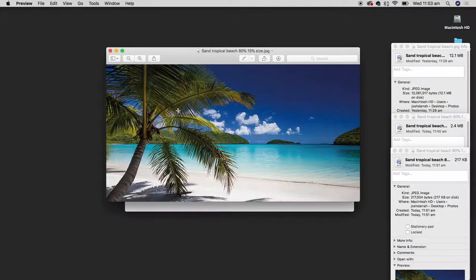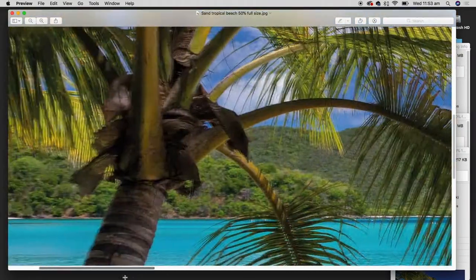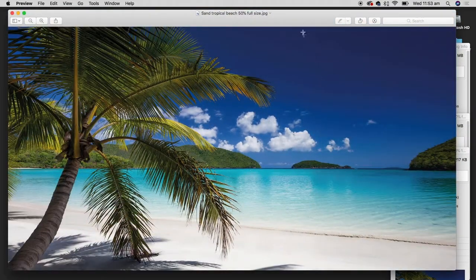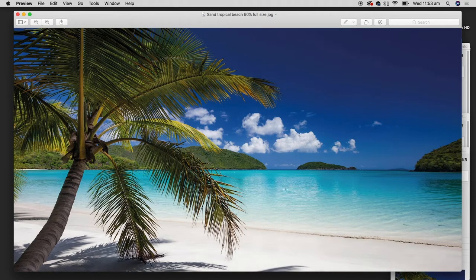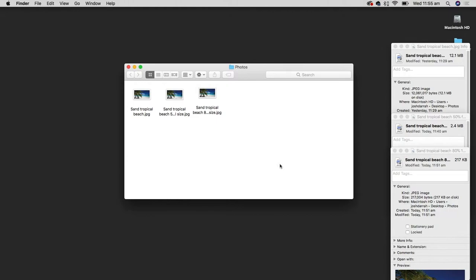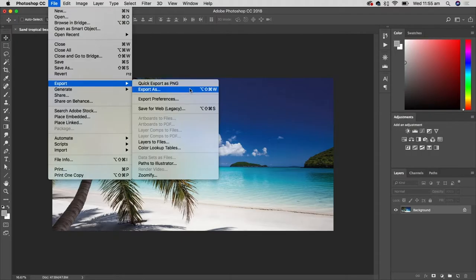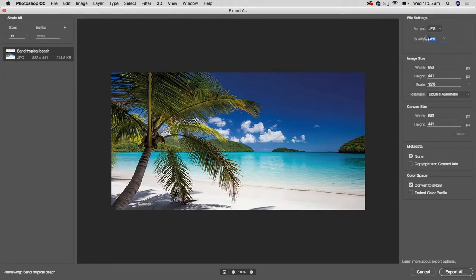If I open the first image that I edited, you'll see that it's much larger. If I go to the full size, you'll see that there's a lot of pixel data there. So this original edit is really good if you're going to print out a photo, or if you want to send it to somebody and send them the full res image, but they don't need the full file size as well. If you have, say, 20 photos from a single shoot that you're wanting to export, take note of the quality and the scale, and you can use that as a guide to apply to all the rest of the images. You may have to adjust them slightly depending on what the detailing in the photo is, but this can be a guide to keep your consistency.